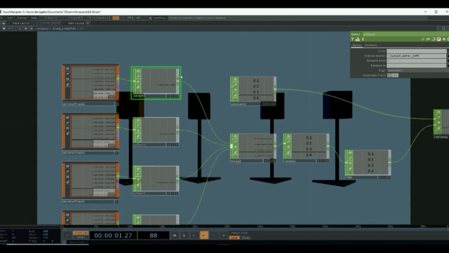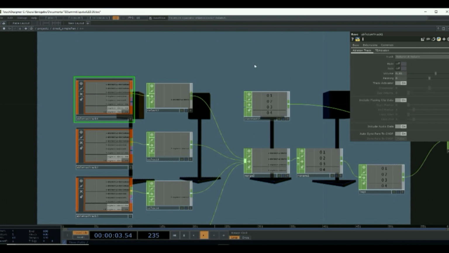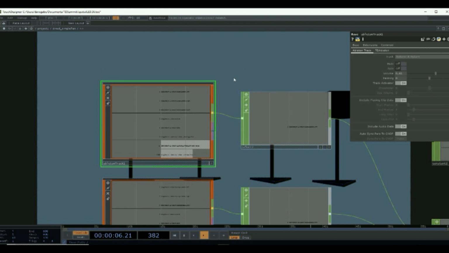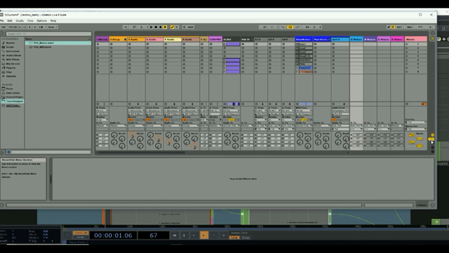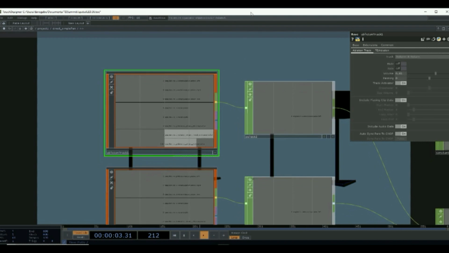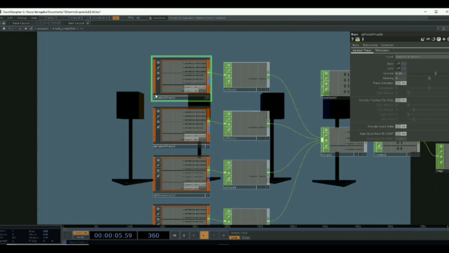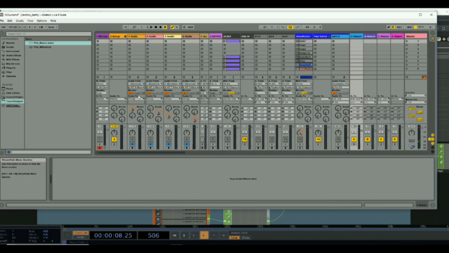I will say that the way that it's going to send you the levels is directly related to how the metering works here in Ableton. It's so closely tied. There's actually a note in the help file that says if you aren't looking at the metering, like you can turn metering off here and you hit play, you won't see anything. So that's something to keep in mind also, because the way the metering works in Ableton is that they want you to be able to see what happened in that track. So it has a really long decay.